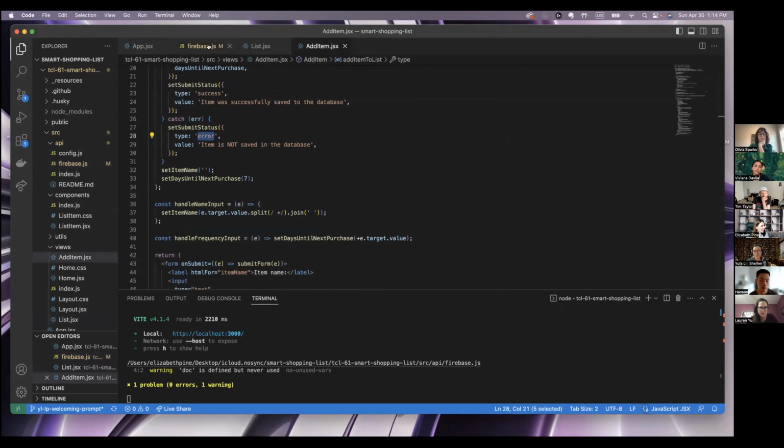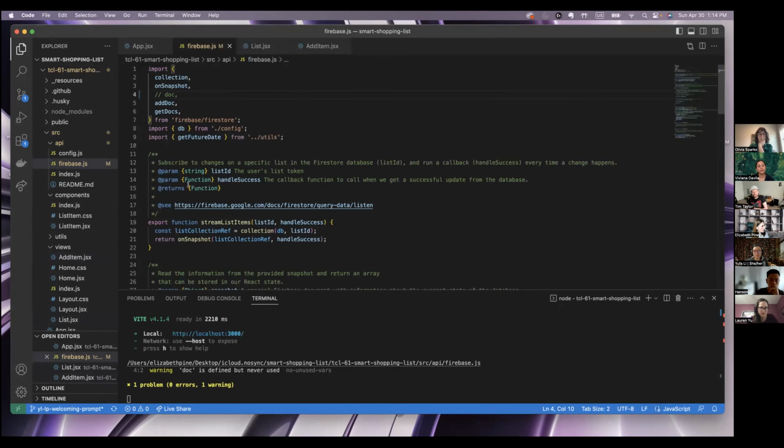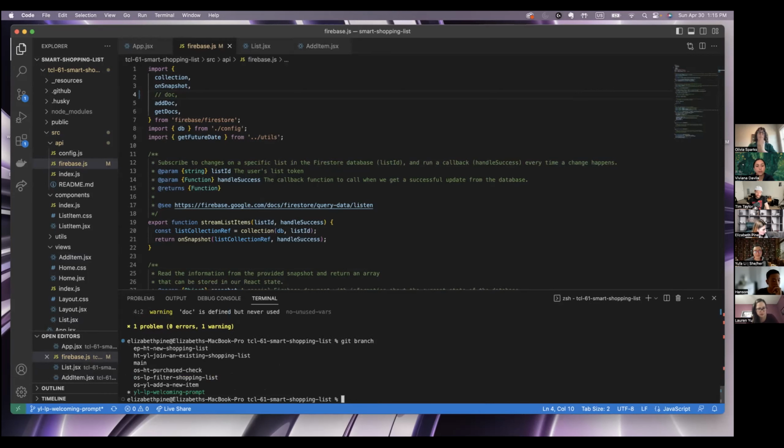So I wonder if this was just like with our Git situation this week. Yeah, I did do the most recent. I did a pull just in case, right before I fired everything up. Oh, me too. Interesting. Oh, did you merge the newest stuff into your branch? Oh, could it be a branch? It's not main. I'm on main.